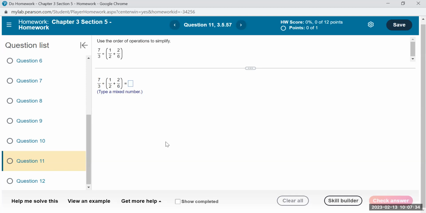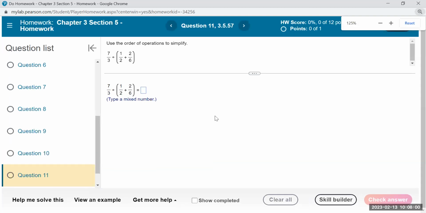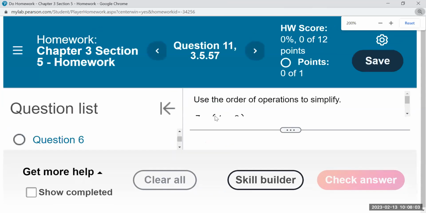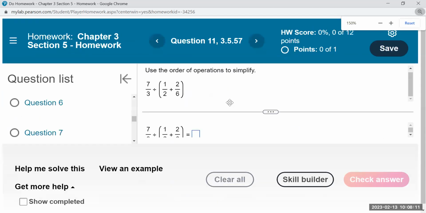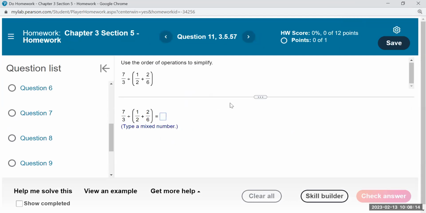No, it's an addition. Wait, the first sign is what? The division. And the second sign is a plus. Oh, it is. I couldn't see. It's very difficult to see these. A lot of times I have to go in there and look closely. Yeah, there you go. It is division and addition. It looks like a division for a second. I agree with you, I do the same thing. I have to zoom in every time.